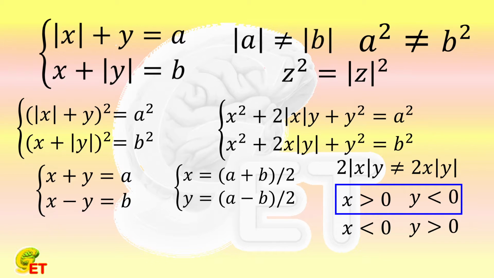Attention! Here's the point where it's easy to make mistakes. Since x is bigger than 0, a plus b is bigger than 0, and since y is smaller than 0, a minus b is smaller than 0. The point is, in the equations, the known parameters are a and b, and the unknown variables are x and y. That is to say, it seems that we find the relationship between a and b from the solutions of x and y. But the real logic is that, only if a plus b is bigger than 0, and a minus b is smaller than 0, we can find the corresponding x and y.